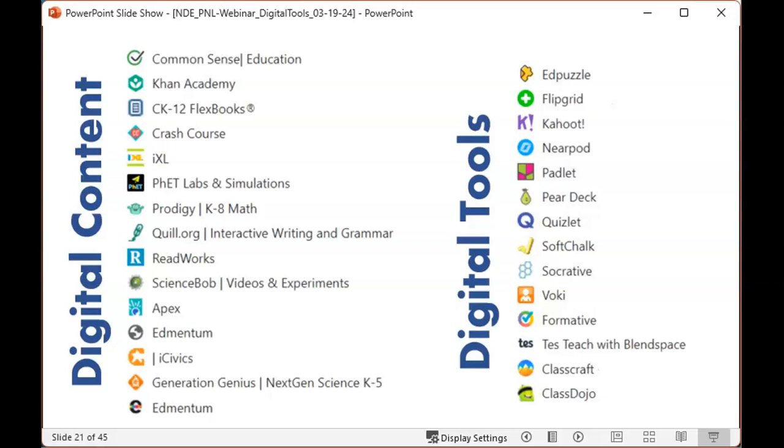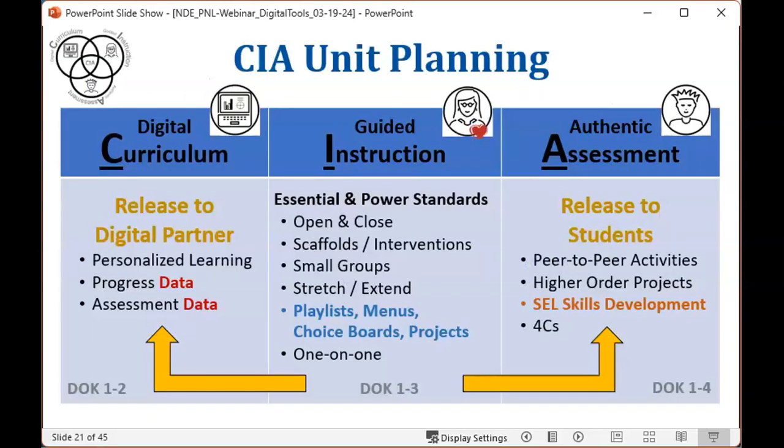So as we're moving forward today, I want you to start thinking about some digital tools. And as you're planning, I want you to think about, well, I can get data from digital content, but I can also get data from that 1/3 with my students, when I release to my students, when I can have them do something in a digital tool or create in a digital tool. Or I might put a digital tool like that 1/3 in the middle there.